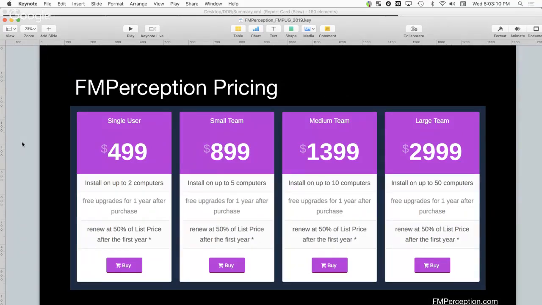Is real-time editing in the roadmap? I'm sorry? Real-time editing from FMPerception? Okay. So there are huge sets of caveats for talking about this. The first is there is no way to edit FileMaker directly from inside FMPerception. And I don't see anything coming, at least as far as FileMaker has announced, that will allow it. The APIs are not there for me to send a command to FileMaker to change something.